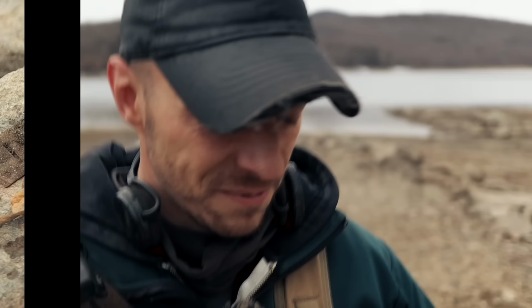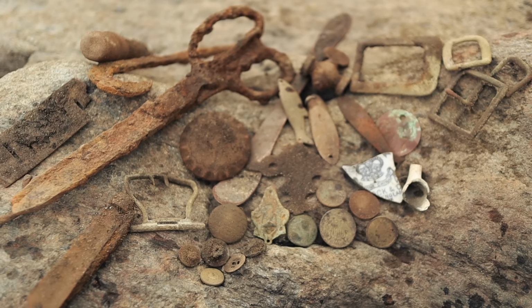All right, folks, well, unfortunately, it is starting to drizzle. And although it is April, this drizzle is supposed to turn into over a foot of snow for me in the next 48 hours. So I'm gonna get home out of the rain, get that wood stove lit up, and make sure I still have gas in my snowblower. We found some awesome stuff today. Old coins, some really kind of surprising artifacts. Got them all laid out on this stone. Let's take a look.